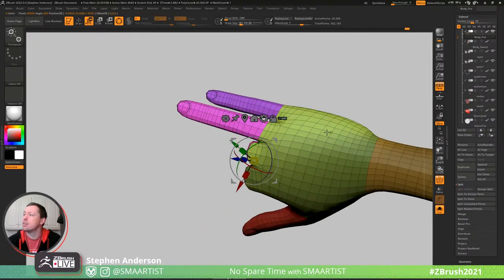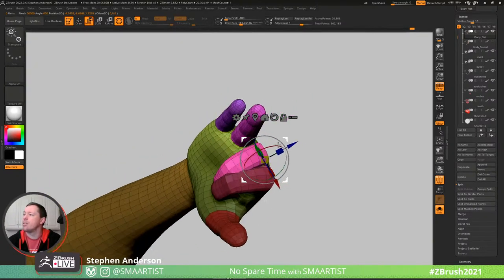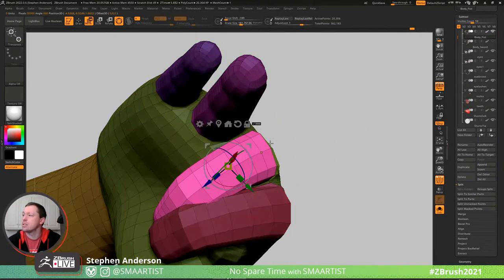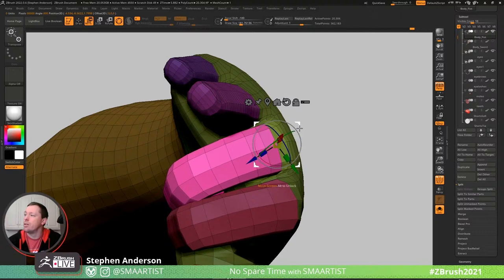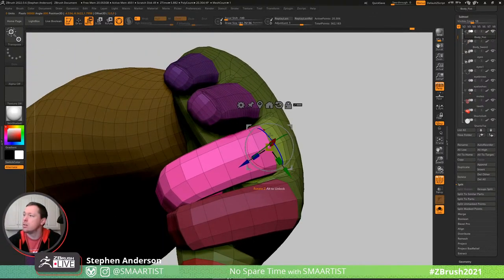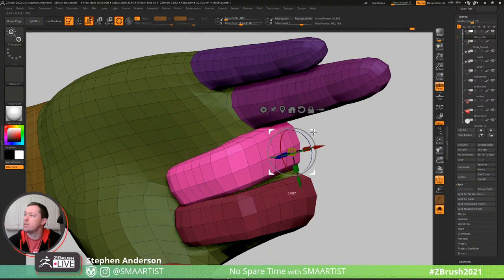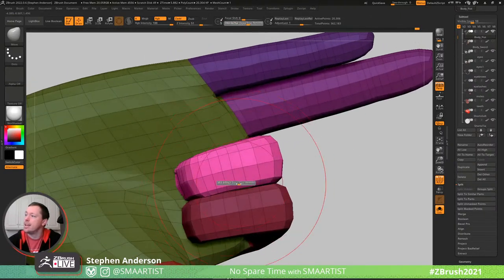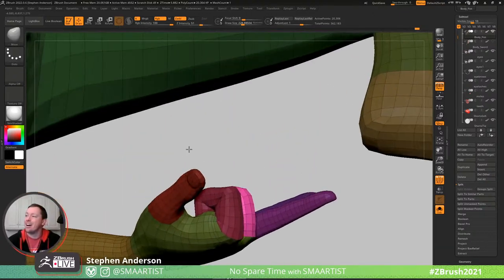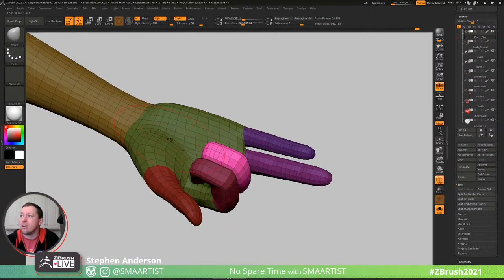What, let's kind of get rid of some of that there. Kind of curl that down. Come on. There we go. The finger ends here. I'm probably going to want to work out. I mean, you're not going to see those. It's not gonna matter a whole lot, because all this flesh on the bottom of the hand is going to end up being flexed, so it's going to be different. But whatever.